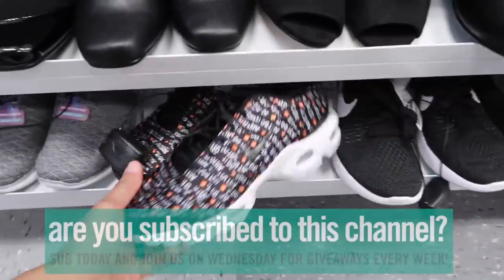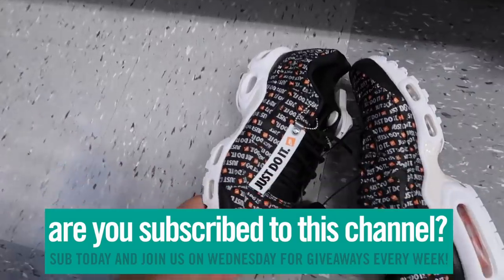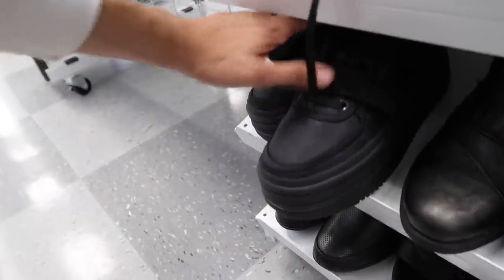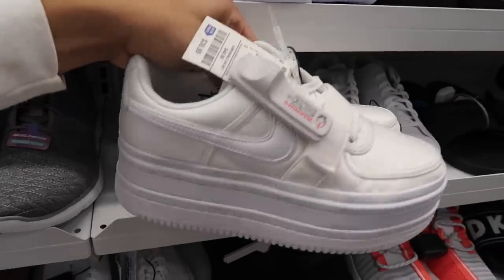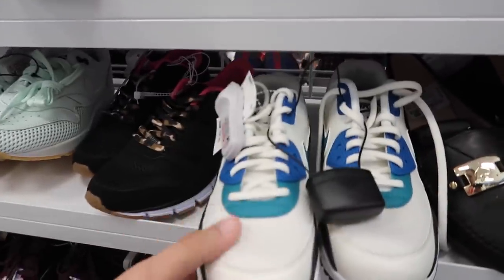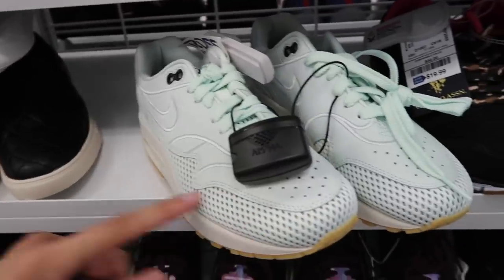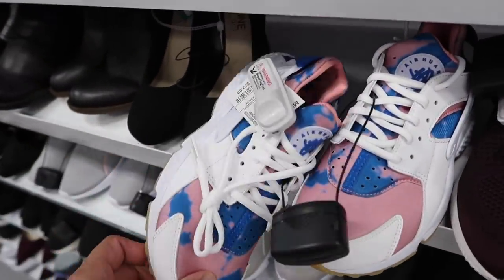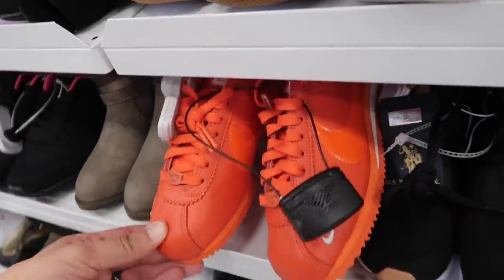My wife found some stuff too, so we'll see what she found. Check this out — Air Max Plus GDI, $50, got a little tag right there, Just Do It. Pretty sweet. Look at that Vandal Platform — when I saw them they were sticking out. This one in black, size nine, $36. Another Vandal, size eight and a half in white, same price, $36. Air Max 90 this one $36.99, size seven. Air Max 1 size seven, kind of a mesh toe box, $50. Multicolor Huarachi with gum bottoms, $39, size seven and a half. Orange Cortez, super small, $39, size six.